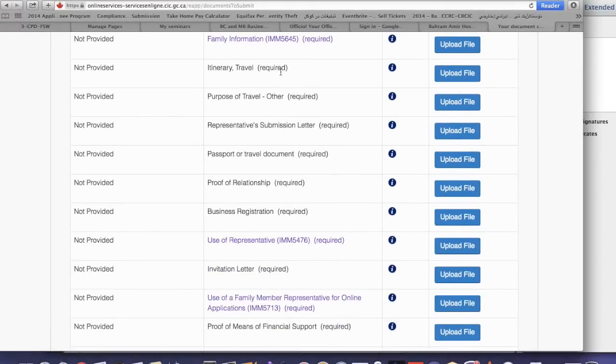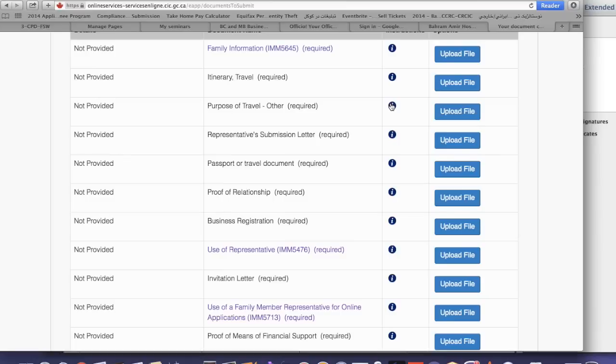If you have booked a ticket to Canada, you need to upload it here, or you need to just make a file, write something in a Word document, and then just upload it here. Okay, I'm gonna be visiting Canada on date blah blah to date blah blah, and I'm gonna be visiting Niagara Falls, I'm gonna be visiting Rocky Mountains, I'm gonna be visiting Northwest Territories, wherever you want to go. Okay, just keep it quick and simple.